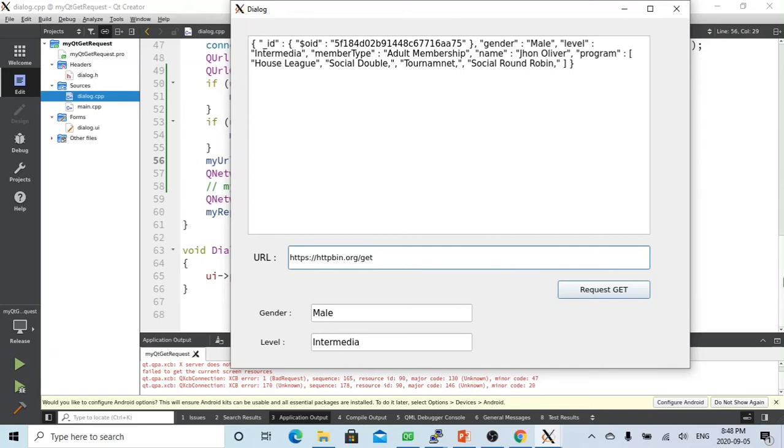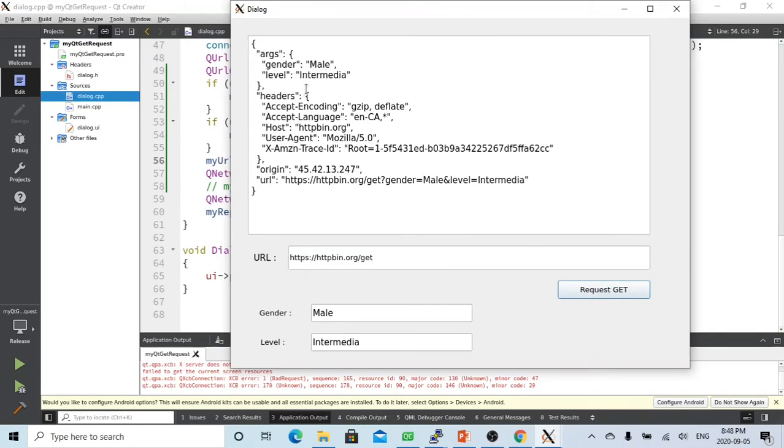So let's see how to send a request. We send a request, and they respond back, and you can see our query is under the object of args.